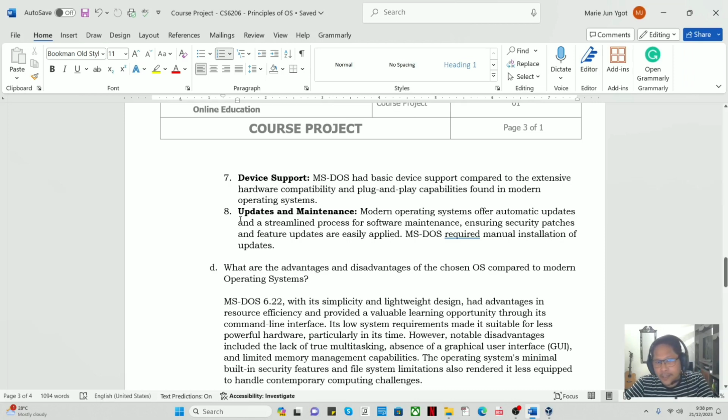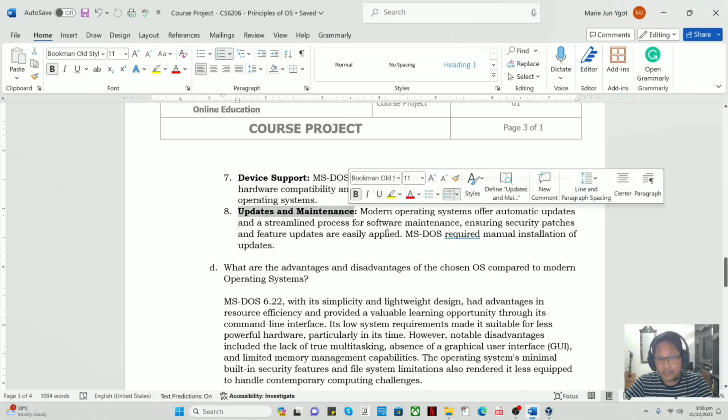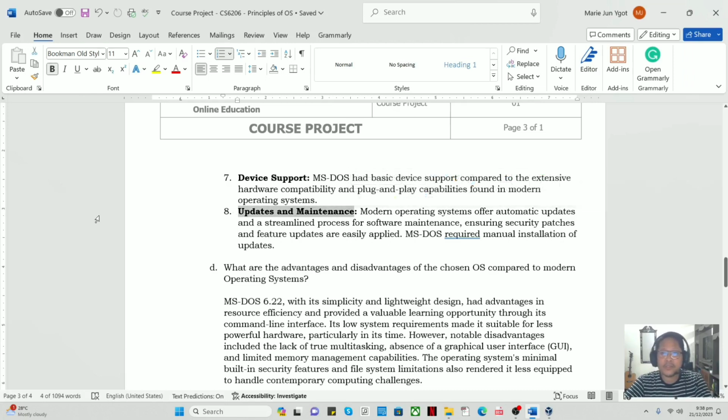So number 8 is updates and maintenance. Modern operating systems offer automatic updates and a streamlined process for software maintenance, ensuring security patches and feature updates are easily applied.